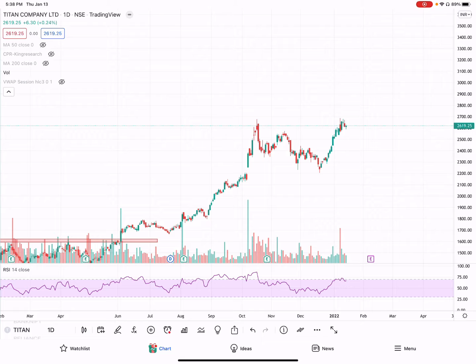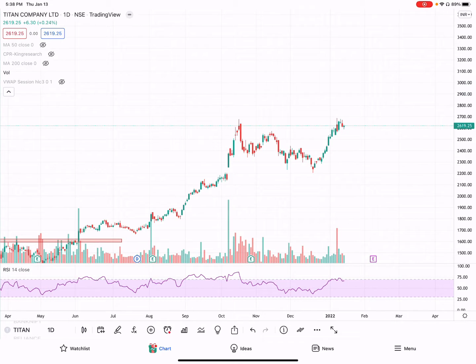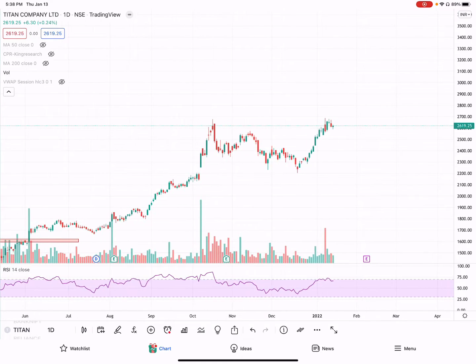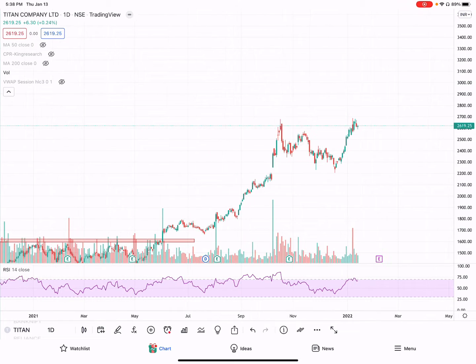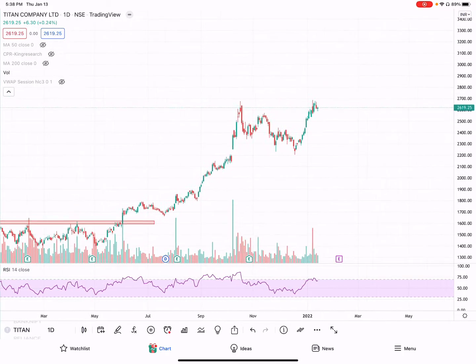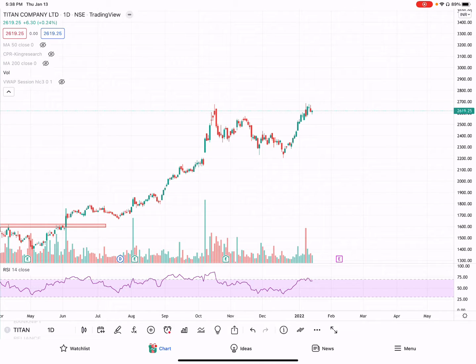Right now I'm going to concentrate on the technical side, because to understand the fundamentals, you need some basic knowledge of accounting, like how to read balance sheets, what profit and loss statements are, net income and so on. We'll go slowly into that. Right now we'll understand the technical view, and how to view a company, equity or stock from a technical perspective. I use the TradingView app or terminal to read the charts.